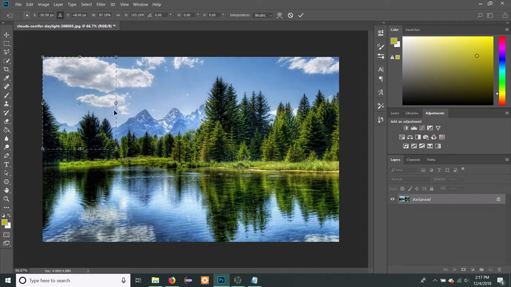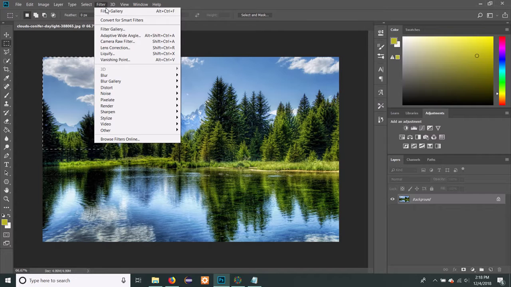This right here marks the center. Somewhere like this for now. Okay, so I have this, and then I hit OK, because now I got my selection.